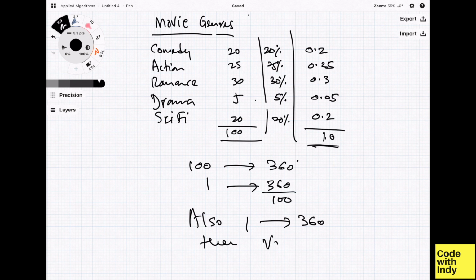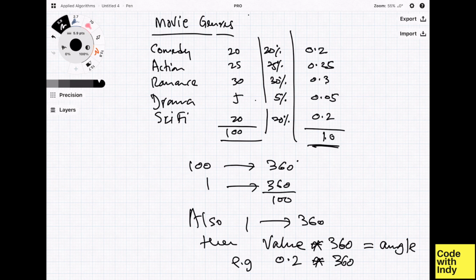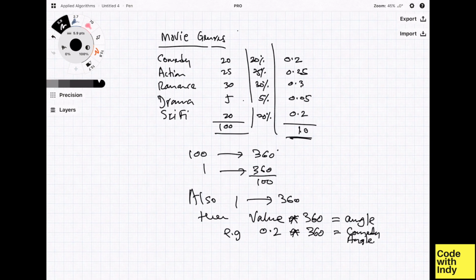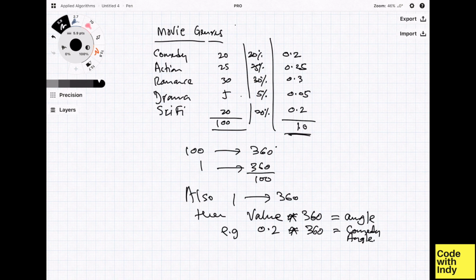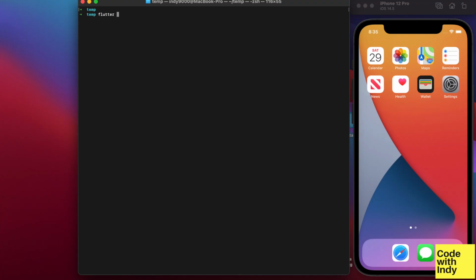Okay, hold up. You may ask, you are already talking about angles, but in our dataset we don't have angles. That's true. But it's easy to convert our dataset to angles from percentages. The total value, which is 100%, represents the whole circle, that is 360 degrees. So 1% is 360 divided by 100 degrees. With this ratio, we can multiply each and every percentage of the element of the dataset to get an angle. With this knowledge, we can go ahead and quickly prototype the first version.